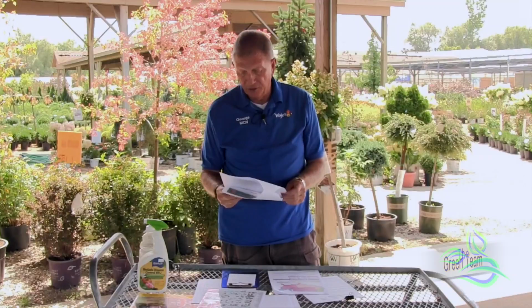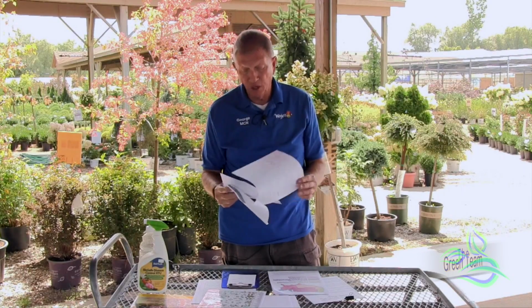And later in the month, you can begin planting those fall bulbs. Annuals: the idea is that if growth appears pale and slow, continue to fertilize. It's important that you continue to fertilize. Perennials: the peonies, iris, and daylilies can be divided. In roses, you don't want to prune after Labor Day. Lawns: now is a good time to reestablish your lawn with top seeding and watering. And now for trees and shrubs, avoid fertilizing.